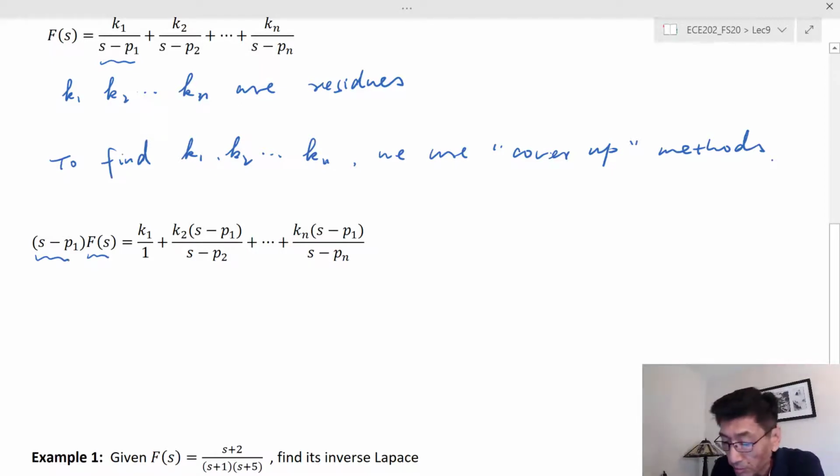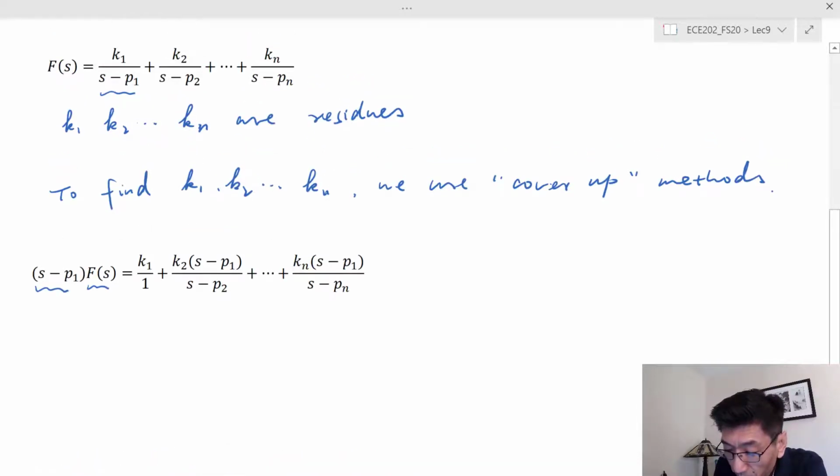By the way, we know the P1, P2, these are the poles, right? So S minus the corresponding pole for this one, and if you calculate this, K1 minus S P1 will be cancelled, right? So you will have S minus P1 multiplied by the others. What do you do if you evaluate the whole thing at S equal P1, and you evaluate on the right hand side also at S equal to P1? What will happen?